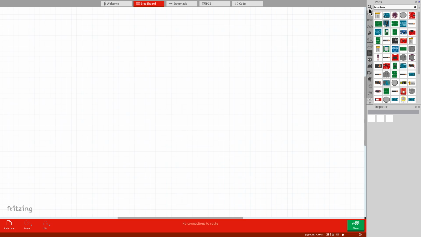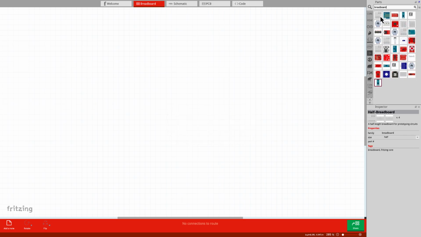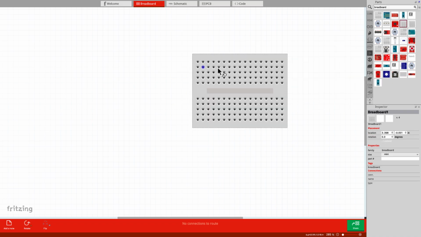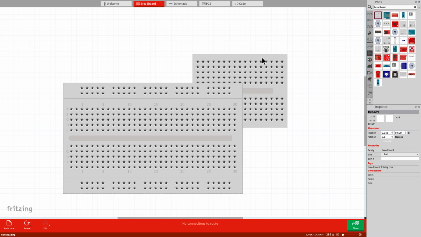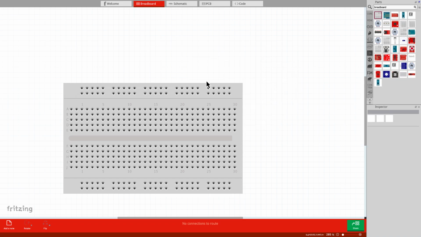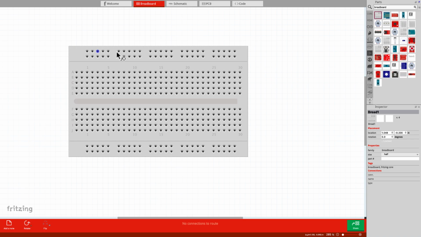First, on the right hand side I will search for breadboard. Now there are many breadboard versions available and we saw a few examples of the connections. You don't have to worry, the size and the dimension of the breadboard might vary, but overall the connection type is almost the same, and Fritzing will actually point out the connection by giving a color code.